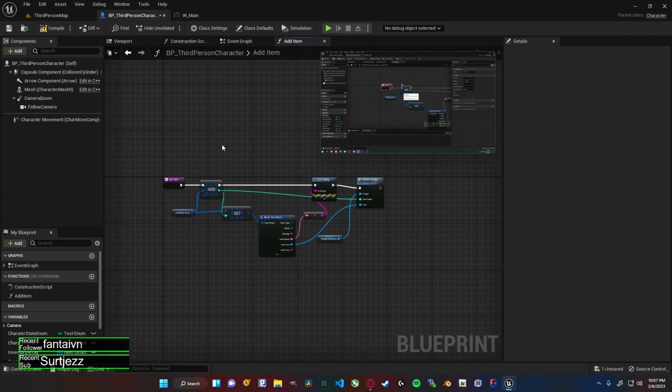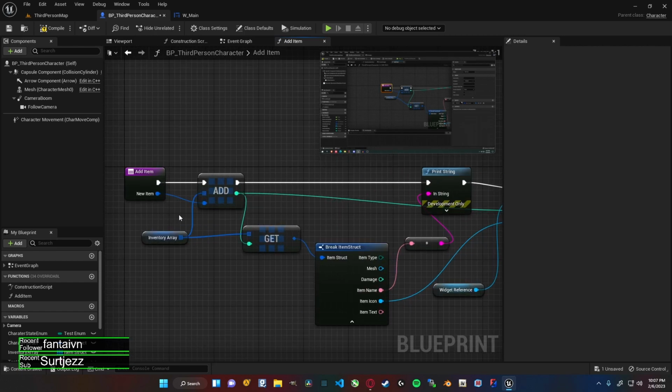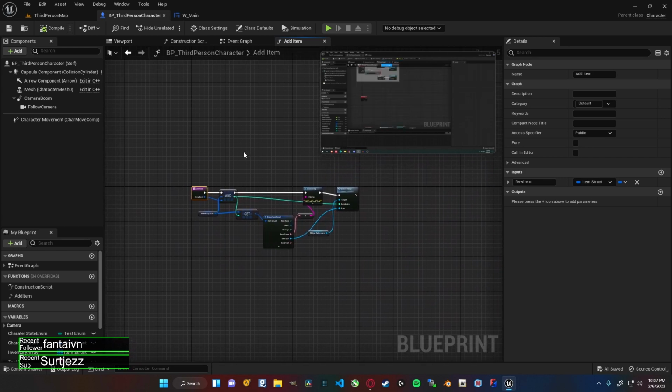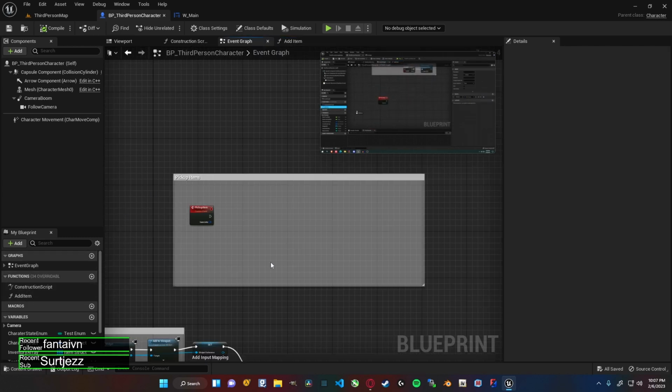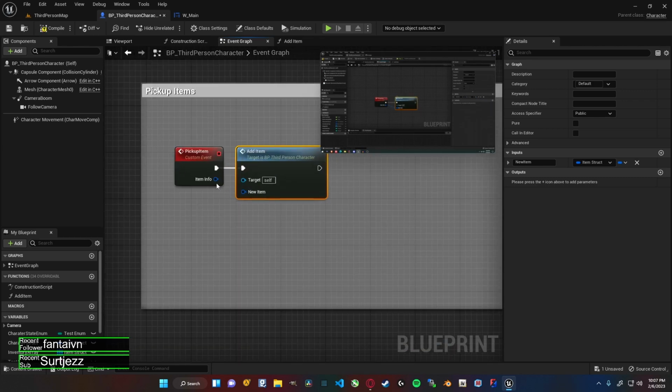And what we actually want to do is just drag and drop the function structure here and drag it onto our add item. And basically what that did is it added an input here for our item structure. And of course you could always click this, add an input, or clear like so. So right now we're doing the same logic but inside of our function. And to call this particular function, all we need to do is select our function here, drag it onto the graph, hook up the execution pin, and hook up the item info structure like so.